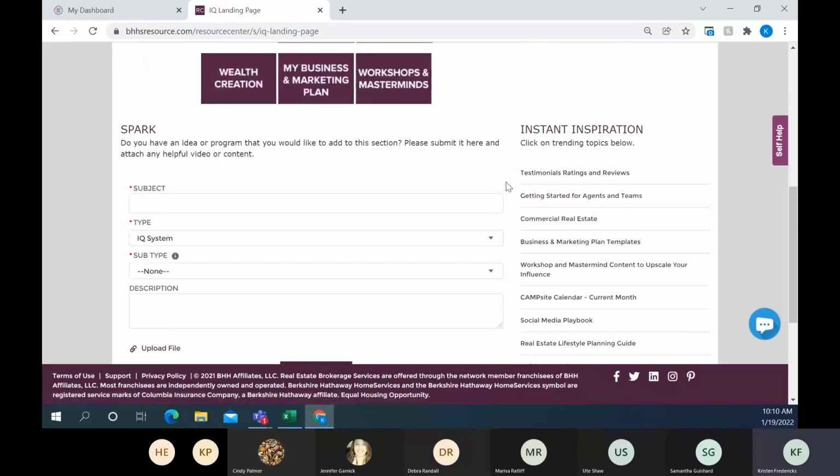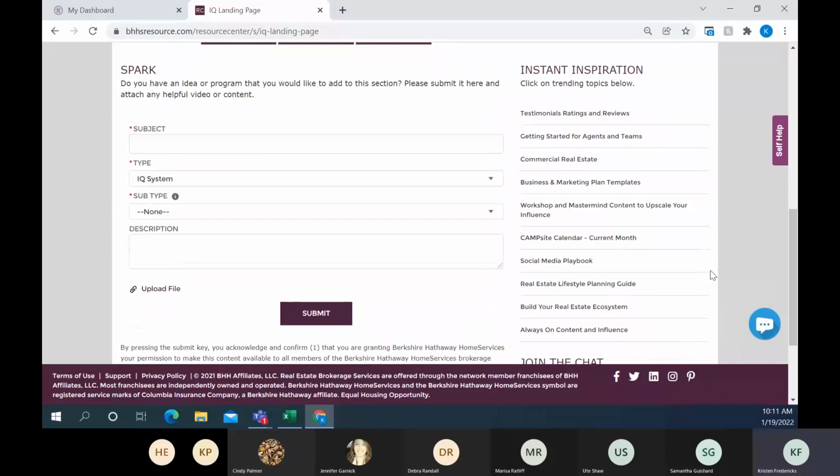So going down here, you'll see this instant inspiration throughout the whole system. These are trending topics, and this instant inspiration changes based on what category we're in. So this instant inspiration here on the main page is going to be the trending topics over the whole system. In this case, it'll be things like how to get more testimonial ratings and reviews. Hot topic right now because so much weight is being put on Google reviews and how people show up in Google rankings based on the reviews they're getting.